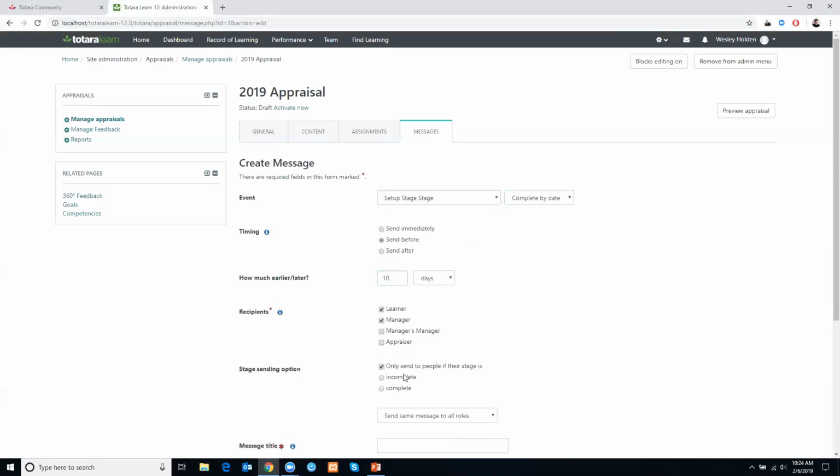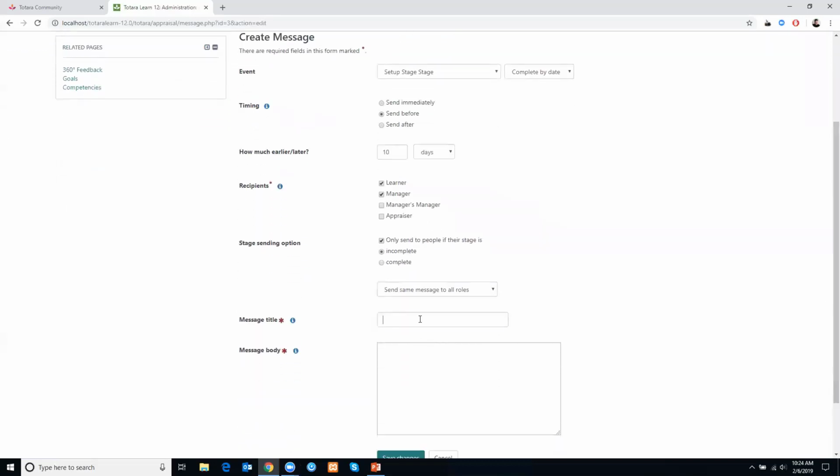We only want to send the message if the person has not completed it yet. We could also, if the person has completed it, send out a thank you message if we wanted to.